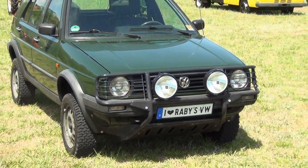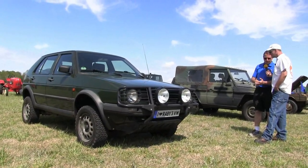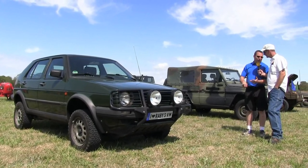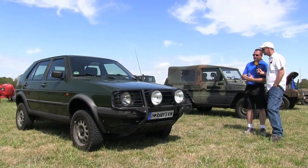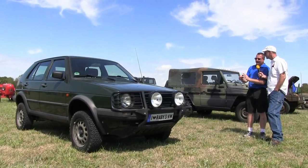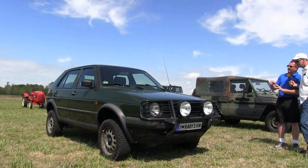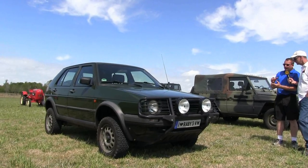This is a 1990, and this one is very rare. It's called a Volkswagen Golf Country. What makes it rare is that this is the All-Round version. They had four versions of these, a chrome edition and some others. This is the All-Round, the more basic one. It looks like a military vehicle, but it's not. I like it because it's green. All the All-Rounds were green like this, so this one's never even been painted. The paint's starting to fade in a couple places. I probably should paint it, but I want to leave it all original.